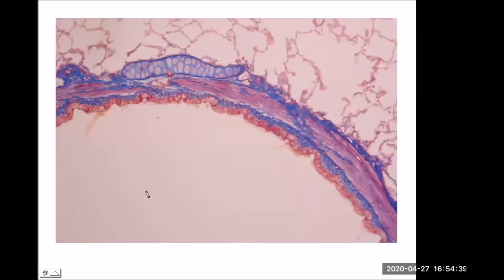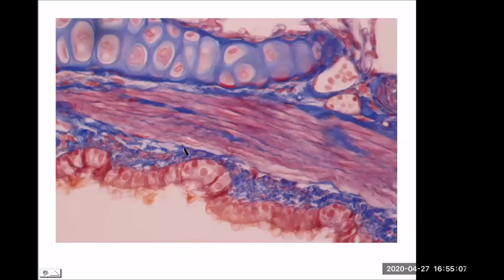We'll zoom in. Here we are looking at the bronchus still, so we can see the pseudostratified, ciliated, columnar epithelium. We can see the smooth muscle tissue, as well as here's a closer look at some of that hyaline cartilage. And even closer on.